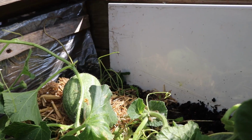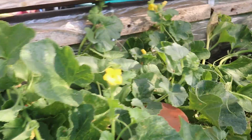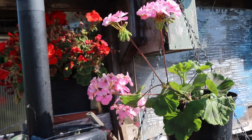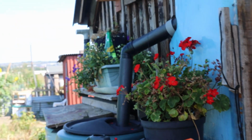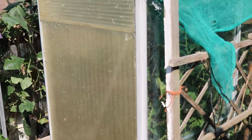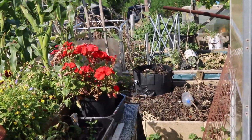Now my melons, I'm quite pleased with that. And then let's go on round. My geraniums, they're surviving, but they really don't like the heat and the dry. But there we go. And the sweet peas here, nowhere near as good as they have been in previous years. But we're going to the greenhouse, because you win some, you lose some.